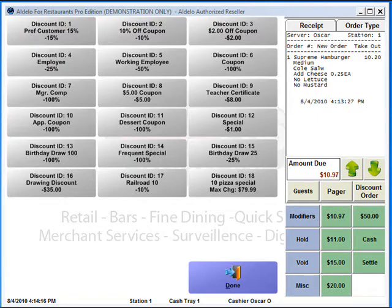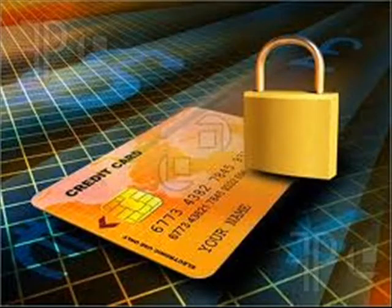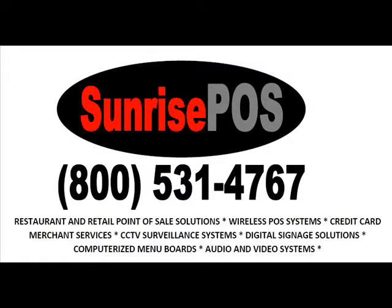Hours and hours of training videos are included. You can set up as many discounts as you want. Closing out at the end of the night is a cinch — you're in and out in seconds. Credit card processing is built right in. The integrated provider is PPI, Payment Processing Incorporated. If you have your own processor, we're more than willing to work with you, though there are some extra fees involved. PPI is our preferred and integrated solution provider for merchant services. The backend is very simple — all your reporting, all brought to you by Sunrise POS Incorporated.